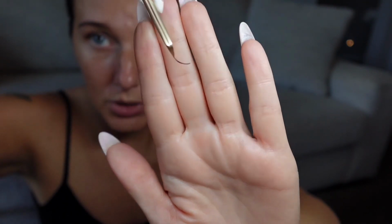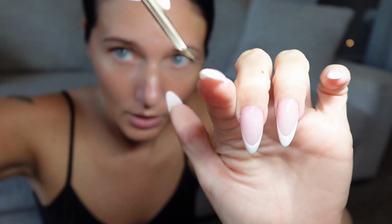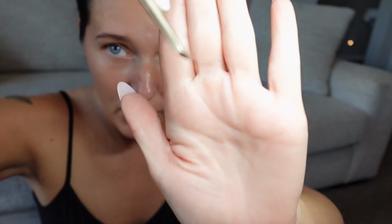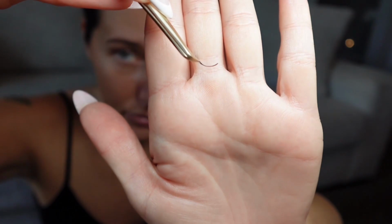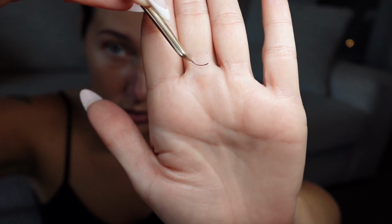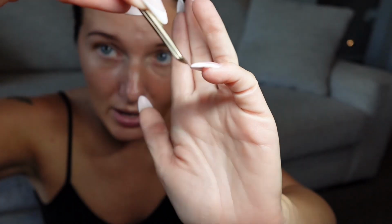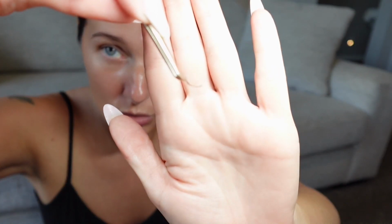If you're only getting the curve of the extension to stick to your natural lash, they're gonna start falling out in a day or two. So that's one thing that I will tell you. Make sure that you're getting the base of the extension adhered to your natural lash, okay?